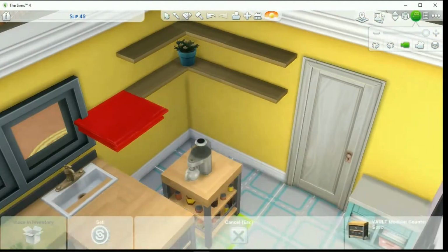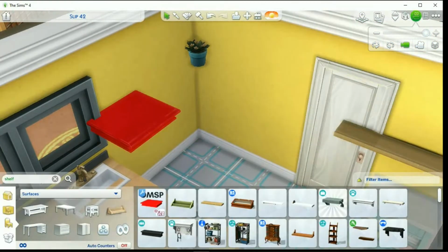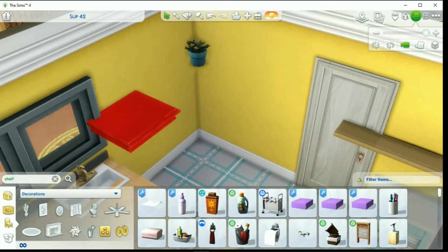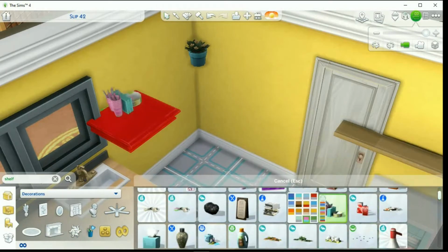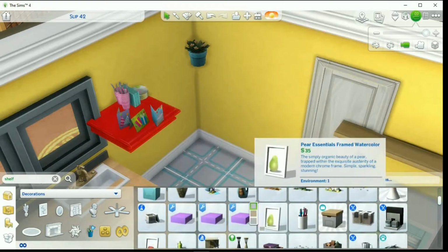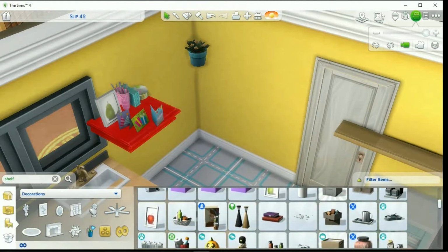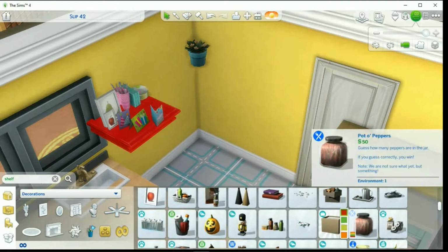So I just set my red board to be at about the height I want my shelves at. Now I'm going to get my shelves out of the way so that my items aren't drawn to them like a magnet to stick and lock there. I'm just going to get rid of them, and I'm going to use the red board to help me adjust the height of my items and then arrange them in mid-air. And I'm just going to throw them as if the shelves were actually there. How would I put them? How would she have them?